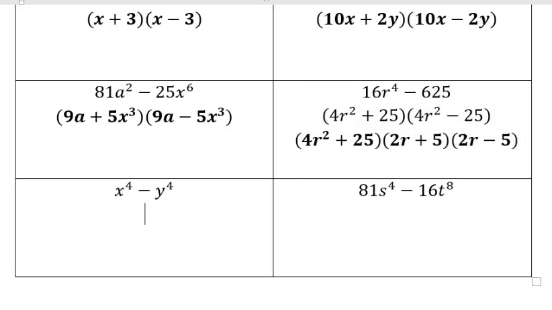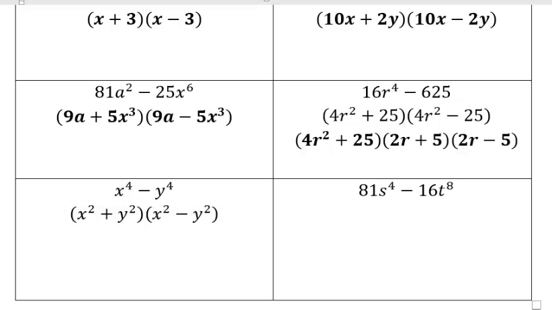Let's see this other exercise. 2 things subtracting, so I can use the process. Square root of x4 is x2, plus square root of y4 is y2, and I'm going to copy the same thing, but this time with a minus. Now I can see in here that I have 2 things subtracting, and I can get the square root of them, because square root of x2 is x and square root of y2 is y.